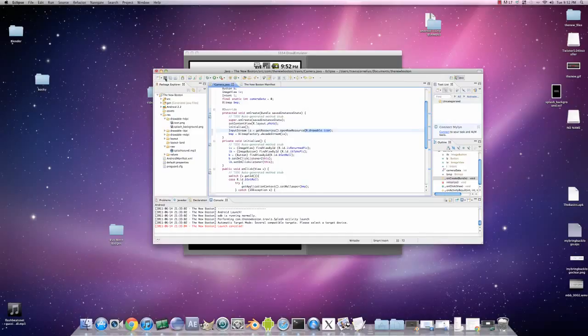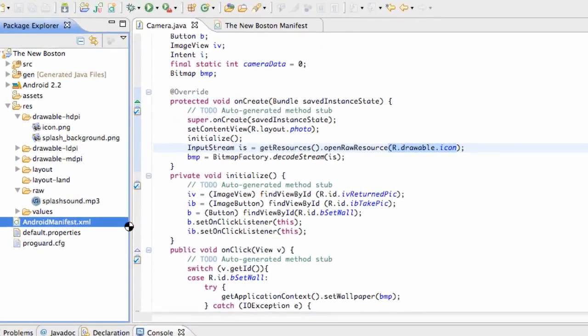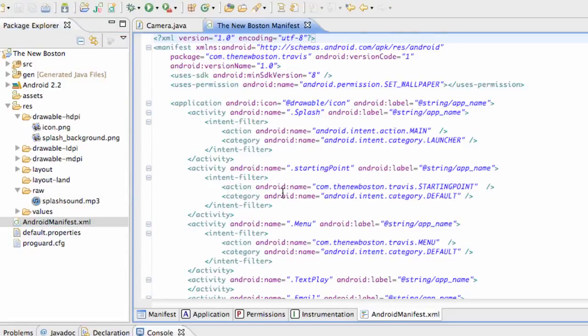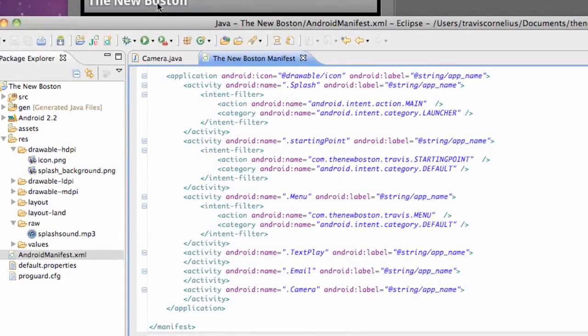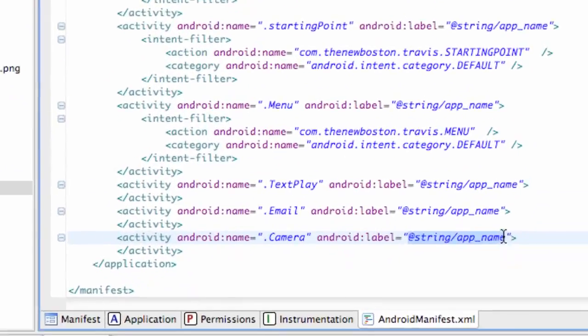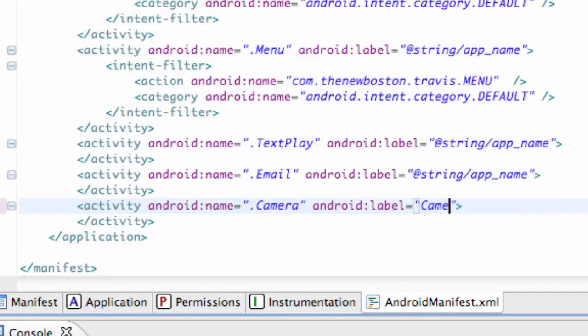And how we do that is we set that code up within the Android manifest. So I want you guys to open that up and scroll down to our camera application. First, to change this title, it's referring to the string variable app name. So you guys can change this to like camera application or something like that if you want. And then it'll change the title, or label I should say.